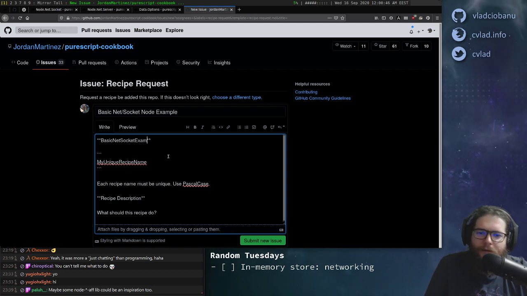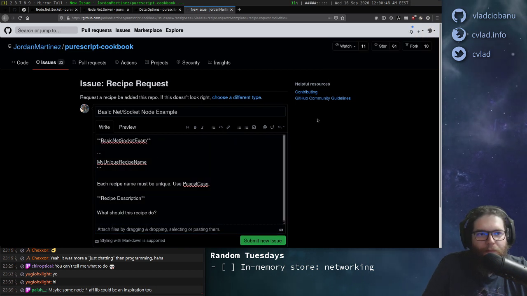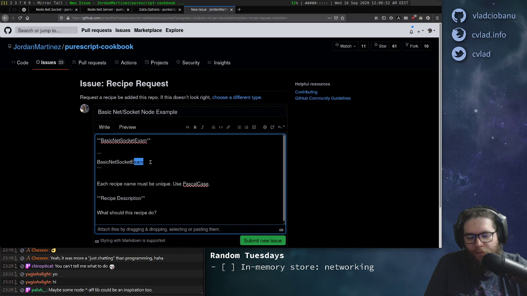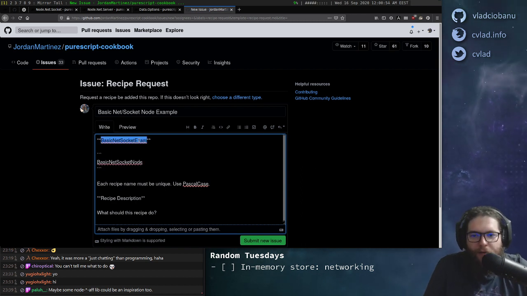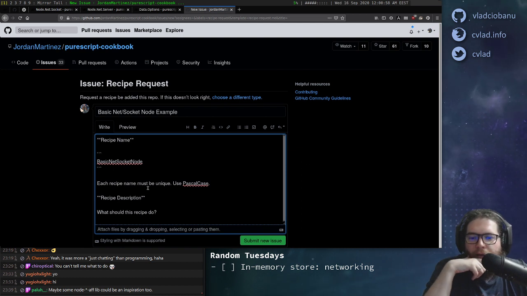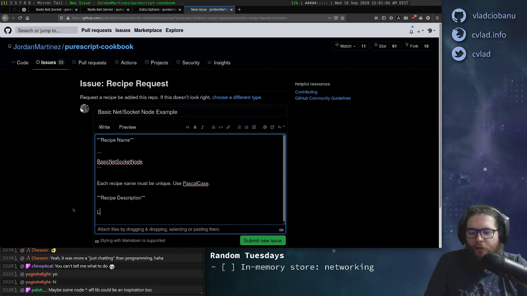Okay, I think I didn't need to edit this. The recipe name must be unique. Use Pascal case. Description: what the recipe should do.